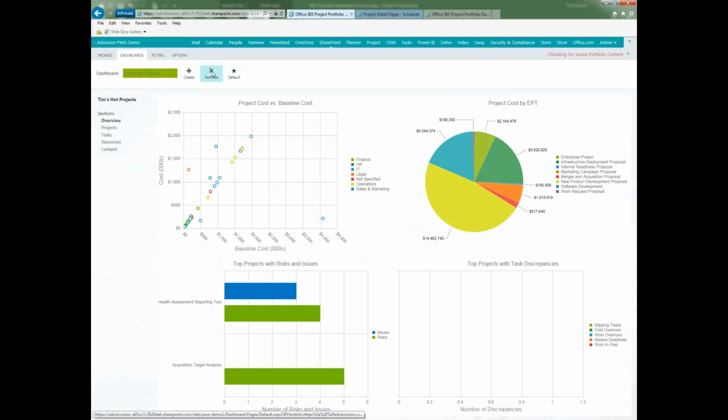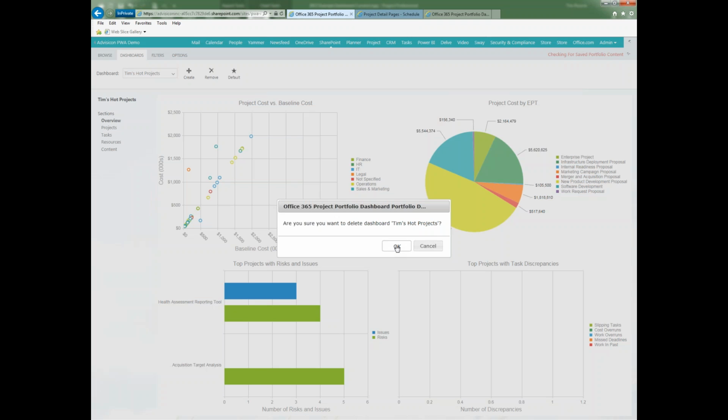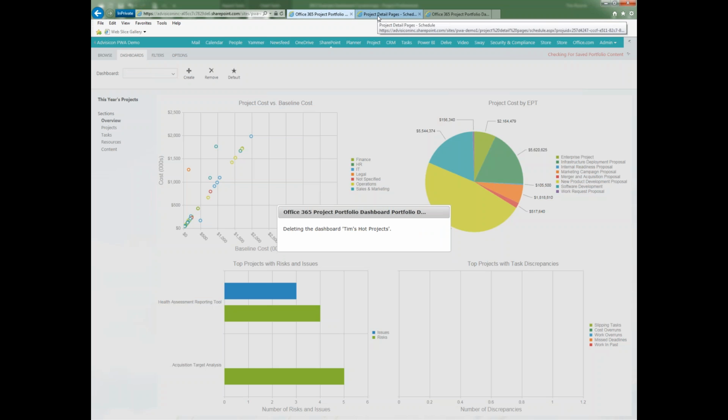Just as easy as it is to create it, you can also delete it and take it away. In fact, if I want to take that out and add a new one, it's very easy to make that happen. So a lot of times people will play around with that. But this, again, is just the tip of the iceberg. If I'm talking about filtering by certain types of projects, I may also want to define what kind of values I have showing up in that view.